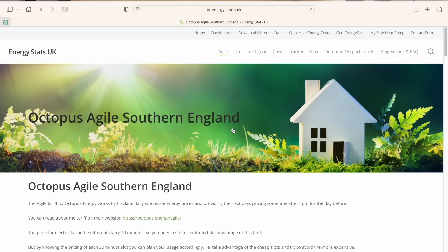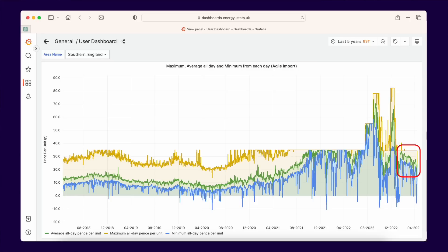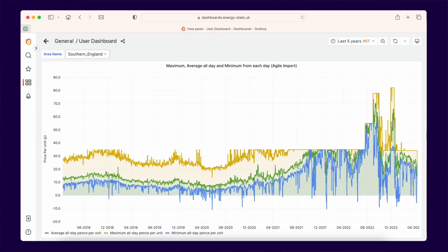You can then pull up various charts from the dashboard. Here's a chart showing import pricing for Agile since 2018. The line we're interested in is the green one, which shows the average Agile import price per day. Right up until the end of 2020 the average price ranged from between around 7 and 15 pence per kilowatt hour. Then throughout 2021 this price increased until it hit the Octopus price cap in early October. From that point until the end of 2022 prices increased further, and you can see that Octopus had to adjust their price cap a few times in line with that. More recently, from January 2023, things have started to calm down and the average import price is steadily decreasing.